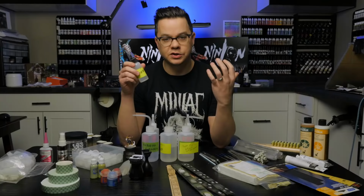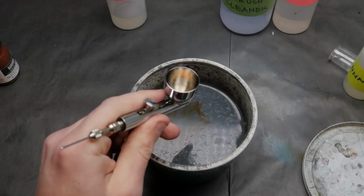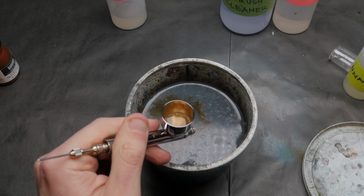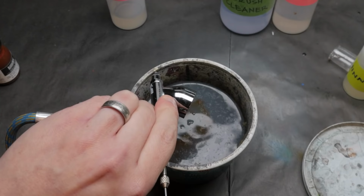And for the big water one with the tattoo bottle, I like to have this right next to my airbrush when I'm going to clean it out at the end of the session. I squirt it in there, I gurgle it, and then I throw out that water. These are perfect for getting down in there and flushing out that water in my airbrush.